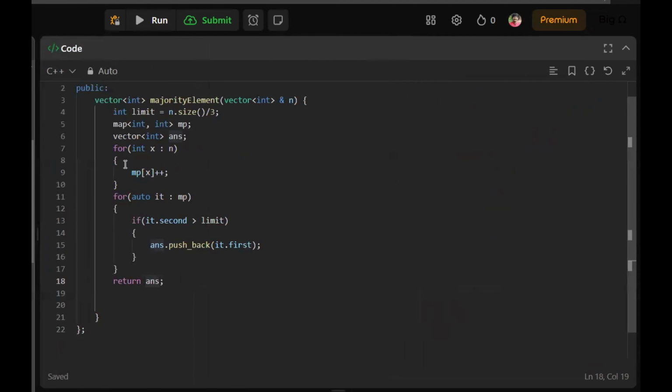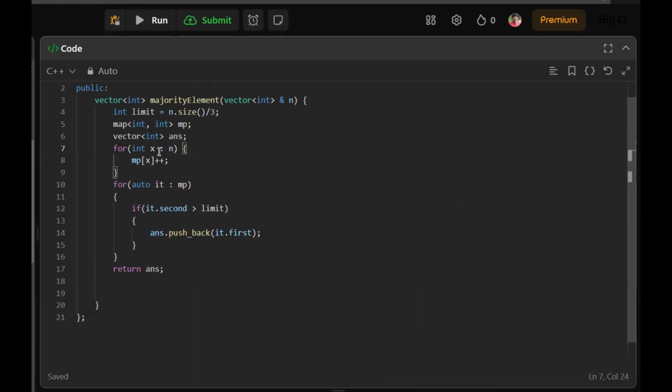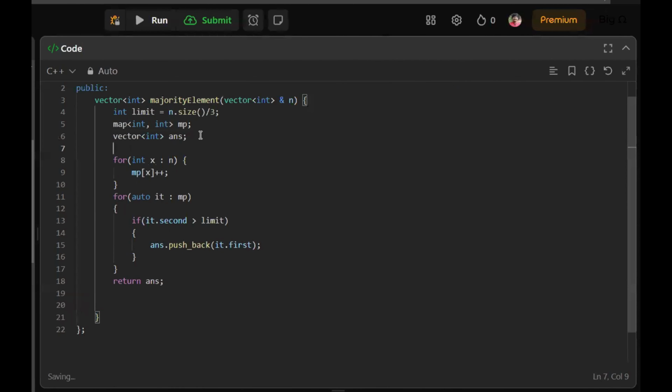In this problem, the code is pretty simple. At first, we are given a function named majorityElement, which has a vector as a parameter. So here we have to calculate the limit, which is the size of the input array divided by 3. And we are taking one map and one vector answer.